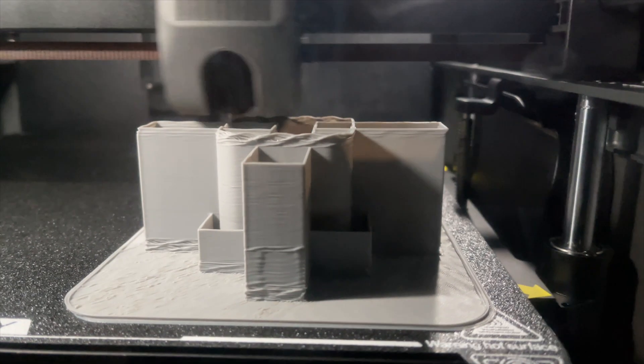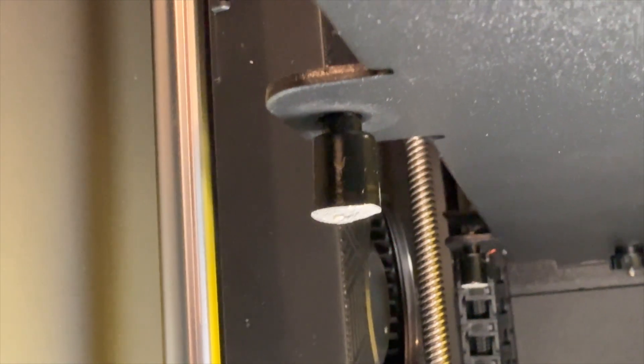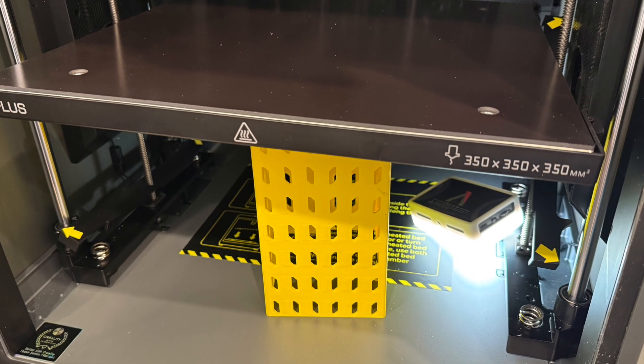The front corner of the build plate wobbles tremendously, so you really can't make anything clean with this printer at this point. I went back and forth with the Creality folks, and their current conclusion is that some of the pins — they call them support posts — that are underneath the build plate broke during transit. They're sending me replacement posts. I had to lift the build plate up, balance it, and shove a light and my camera underneath to try to get pictures of them. But that's where we are.